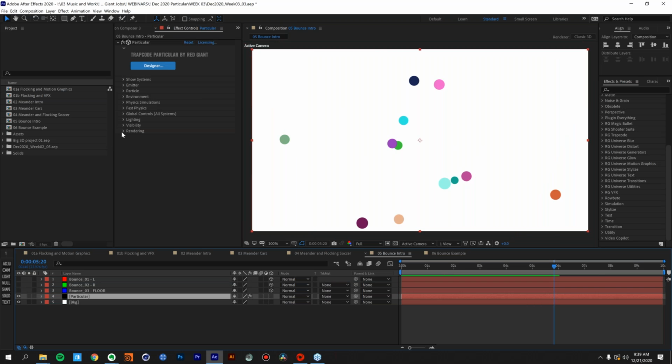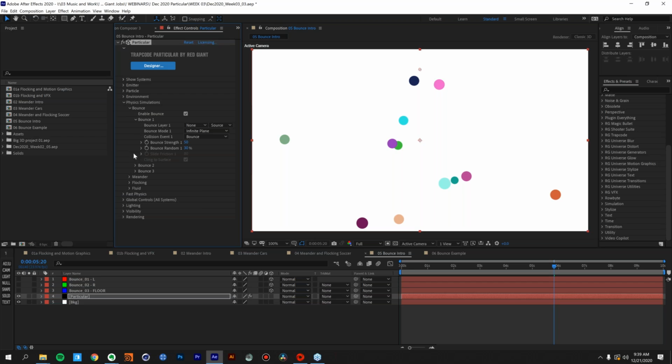And in times past, if we wanted to go into bounce, we could enable bounce for particles, and then we can choose how we want to have them bounce. And now we actually have 3 different bounces and can choose how we want them to be. So I'm just going to use these defaults for bounce mode 1 as an infinite plane. You could use the size of the layer so that particles can go around it and not bounce, or we could use the alpha channel of the layer as well. But I'm just going to choose an infinite plane so that way particles can't go to the left or right of the bounce plane. And I'm going to choose the bounce layer, which again needs to be a 3-dimensional layer.